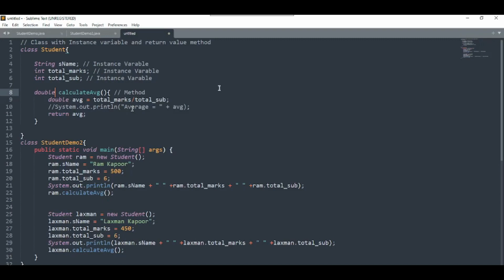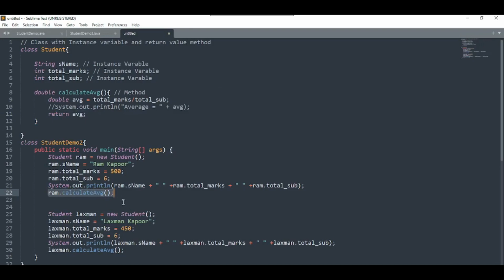This calculateAverage method will return the double value, that's why we have written double calculateAverage. We find the average and then return it from the class method. So that is done. We have created a method that will return a value of double type.